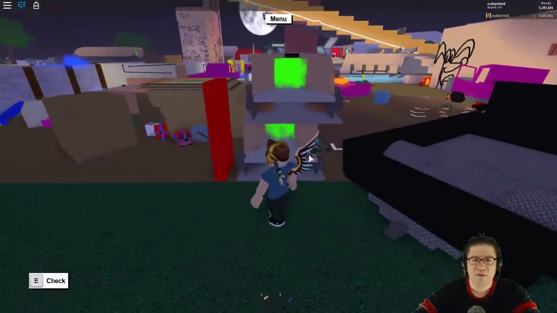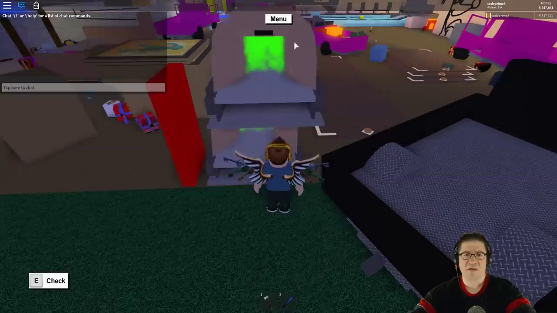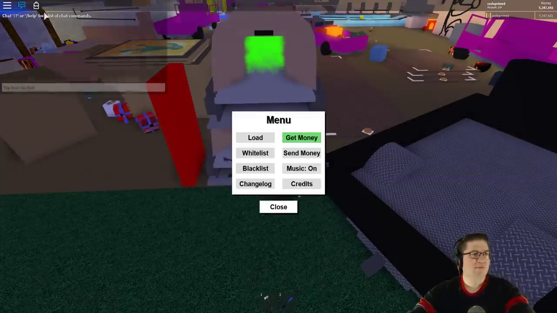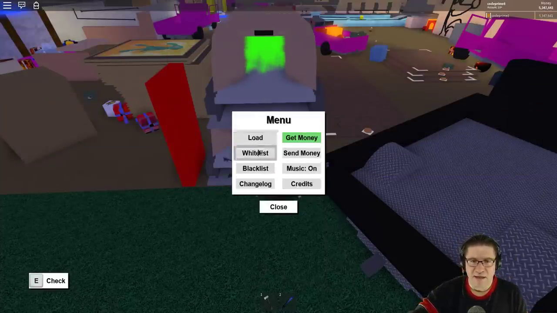And reload the base. I'll just stand right here, that way I don't have to move or anything. Oops, it's not the escape key. And why is my chat on? I'm in a private server, by the way. Let's go ahead and load.